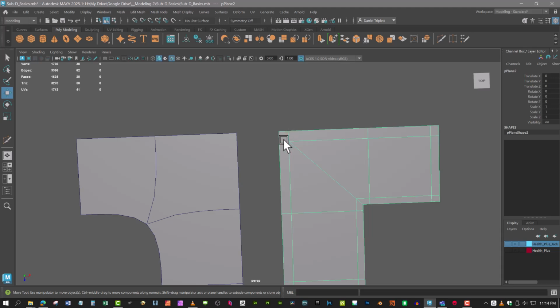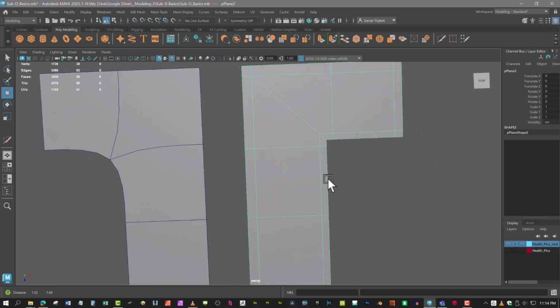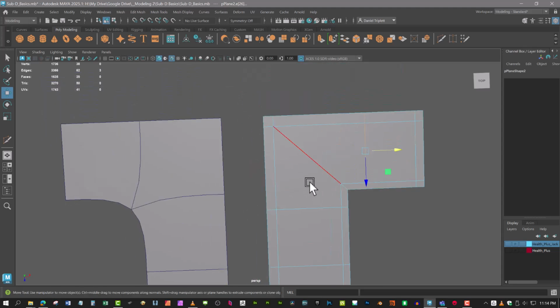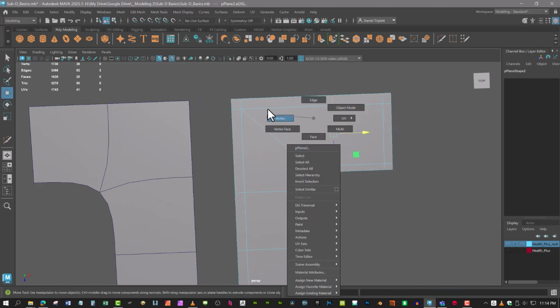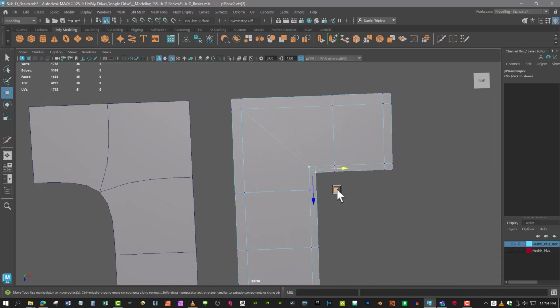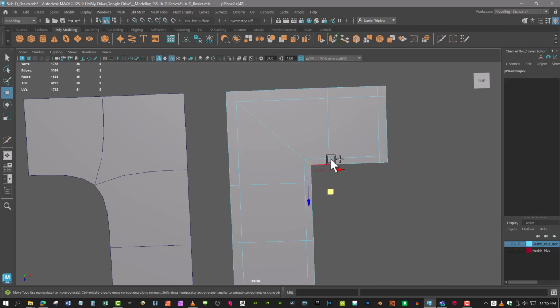Same thing here. So if you want this to be a little bit more loose, a little bit more round like this, you could just easily take this, move it down further, take this, move that down further, and let's just hit 3 now. So you can see we're going to get a little bit more of a loop. But of course, we're not limited to that. You can start loosening it up like that.